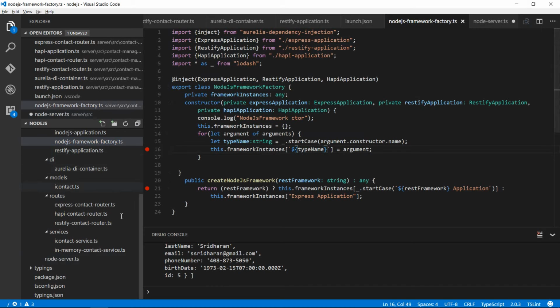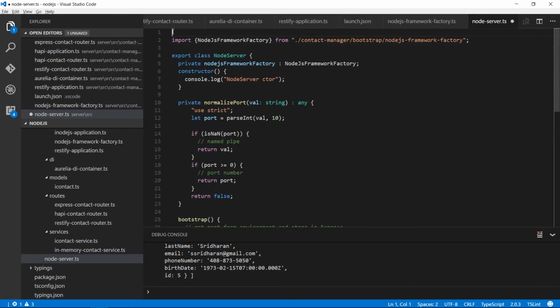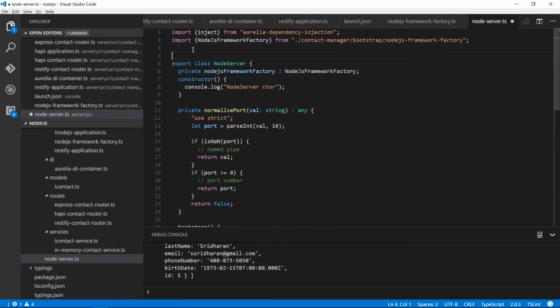Let me go back to the Node server, and there we are going to import the inject decorator, and then inject the Node.js framework factory. So let me import Aurelia's inject decorator, and then we will just use the at inject decorator.